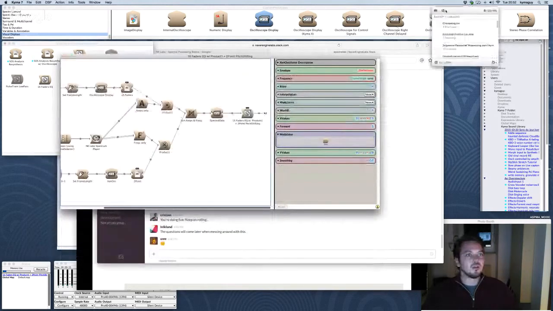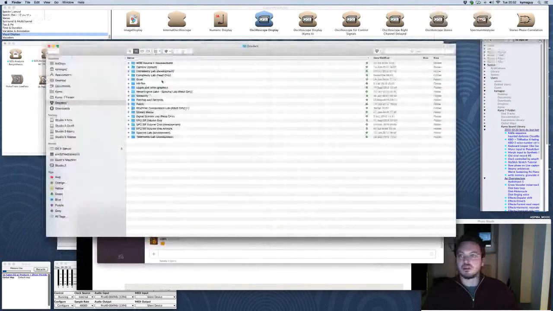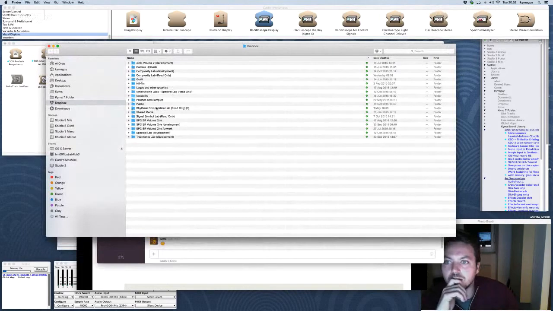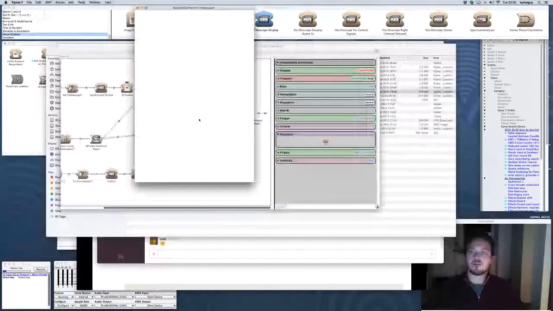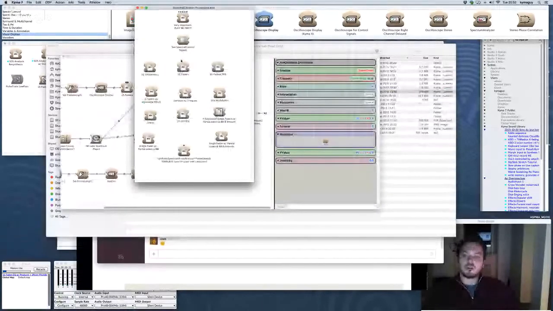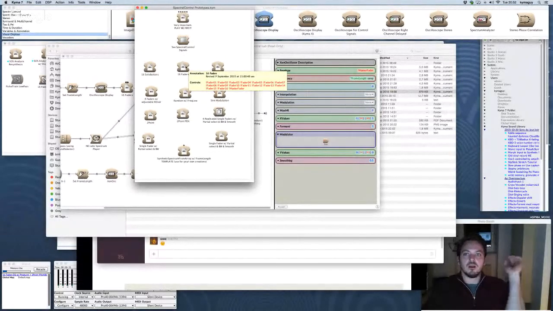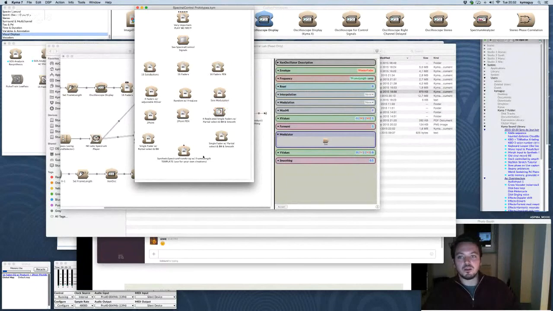So maybe let's open that spectral control. Where is it? Here we are, spectral control prototypes. So those are all the prototypes we have so far. Those are all based on the Xen oscillator or the synthetic spectrum from Array. And please feel free to make your own. Here's a template you can use for your own creations if you haven't yet.